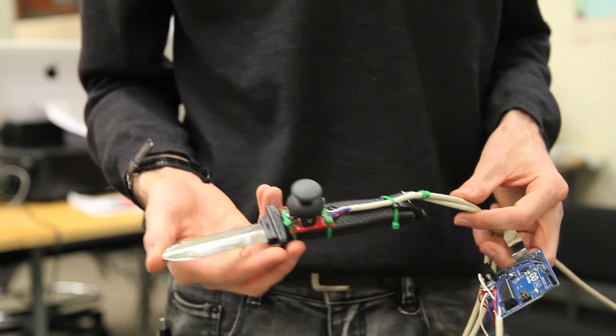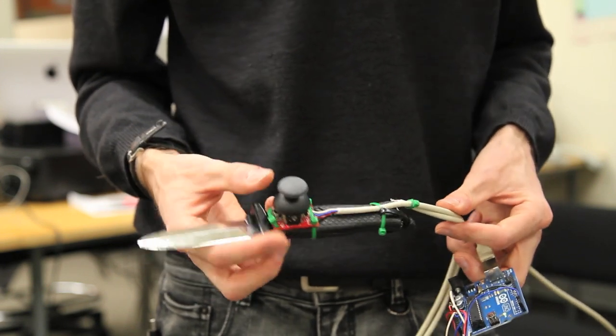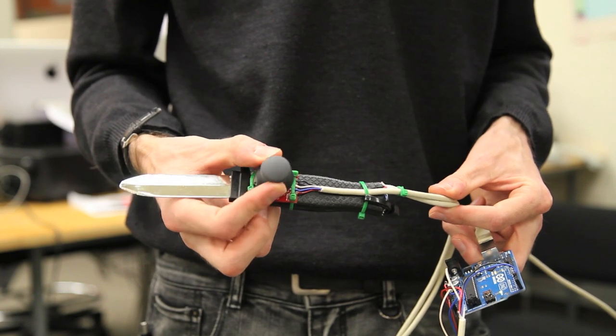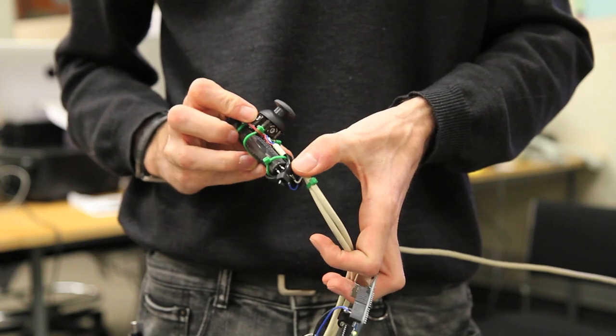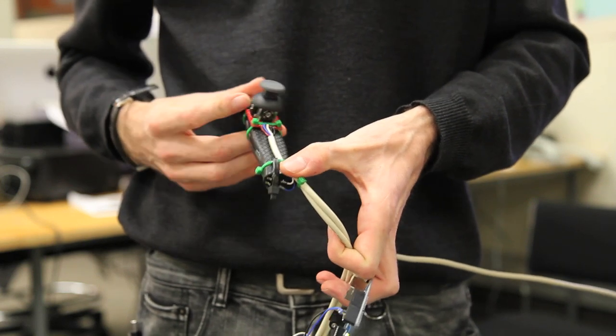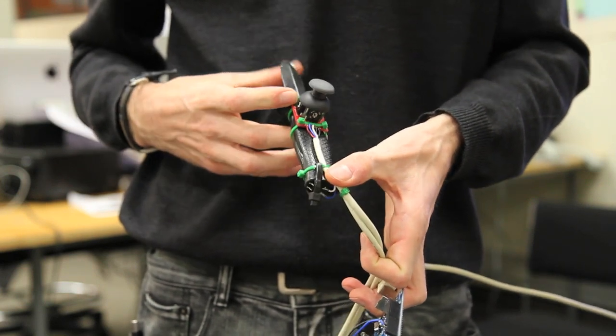So with this project, we took a toy knife with the retractable blade. We took a standard little thumbstick here, so the thumbstick controls one button, but then we have a small button placed at the base of the blade, so when it's fully pressed in, it activates the stabbing function.